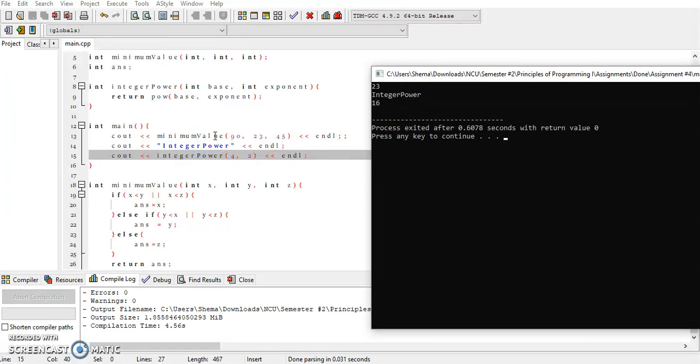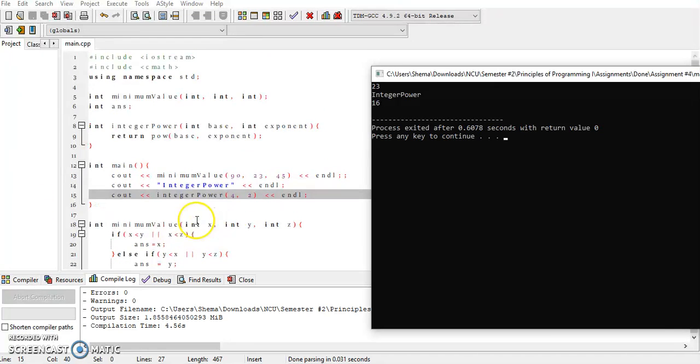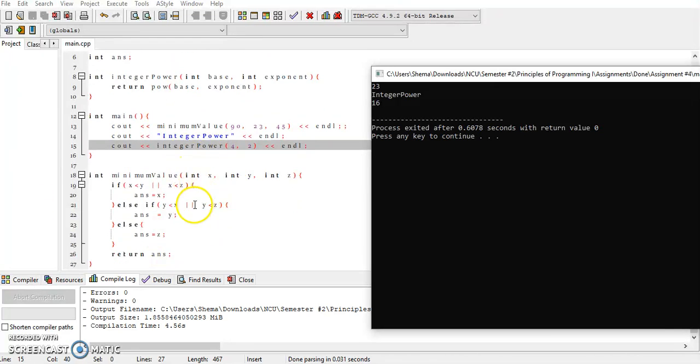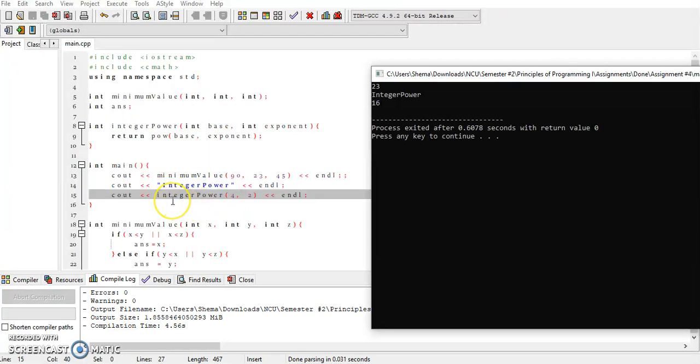So as you can see, these are really simple functions. I'll probably just leave a copy of this code in the comment section.